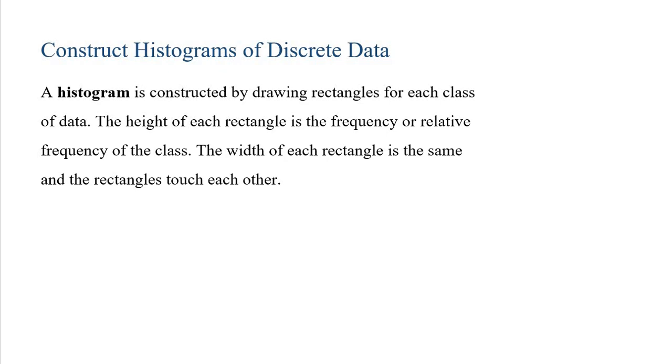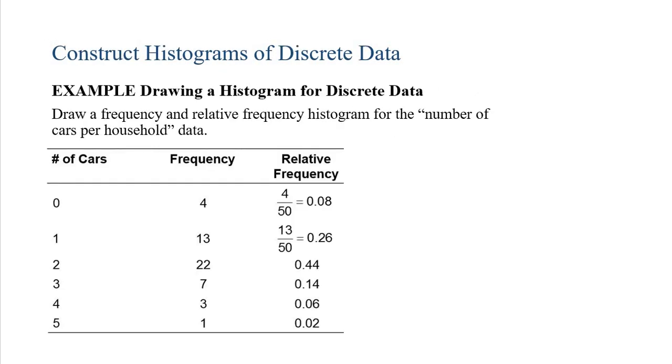Bar graphs are exclusively used for qualitative data. Histograms are used for quantitative data. So make the distinction clear. Here is the same example, and we would like now to create a relative frequency histogram. So instead of using the first and second column to create the histogram, using Excel, we're going to use the first and last columns to create the relative frequency histogram.